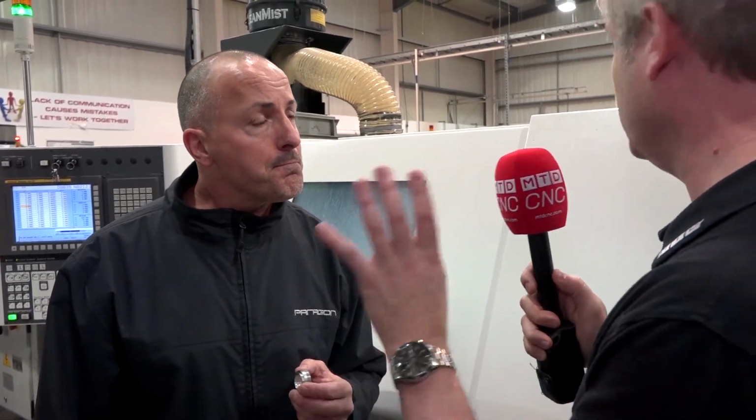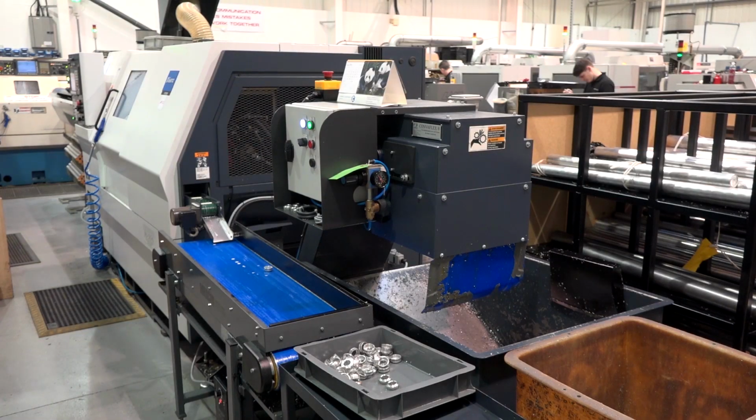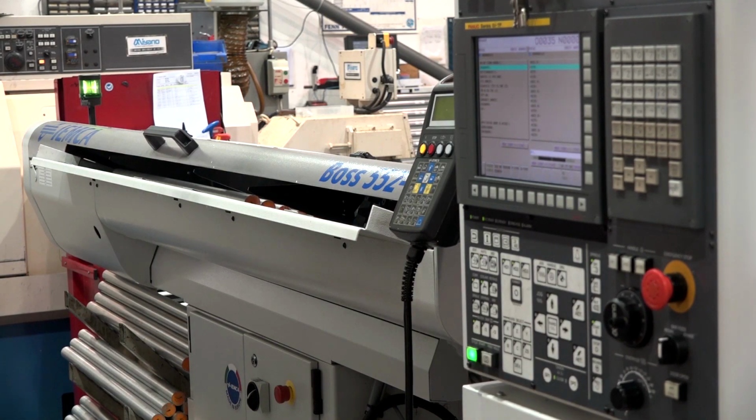Okay, now also, great looking machine shop here. Thank you. A lot of machines in here, so I think footprint is key. It is, yeah. We're not a massive outfit. We're a medium family-sized business, so footprint is important. This is a very compact machine. It's a 2-inch machine, so we can run 2-inch bar on the main. We can run 43.5 on the sub. It's just a very tight, compact machine.